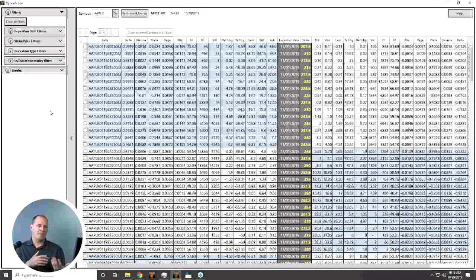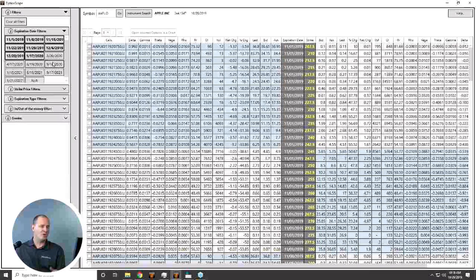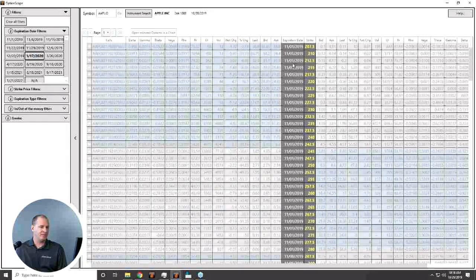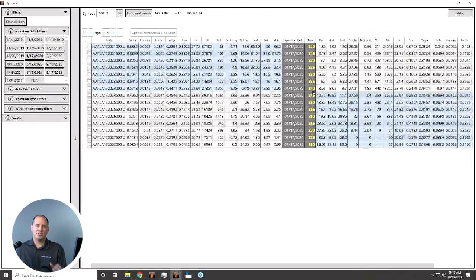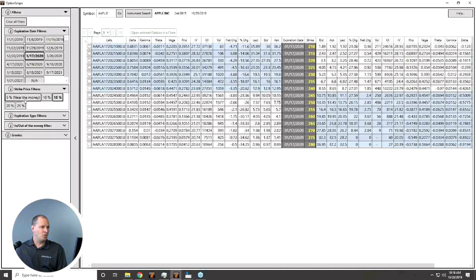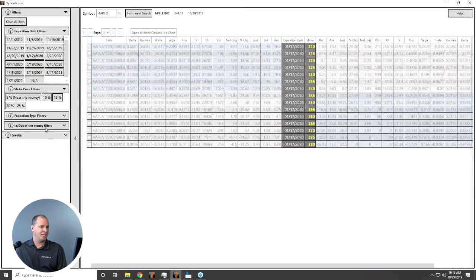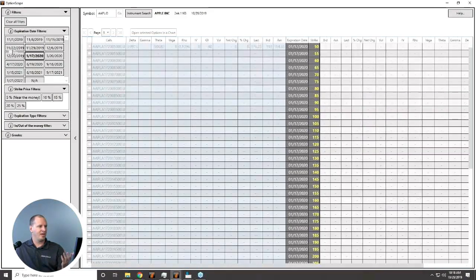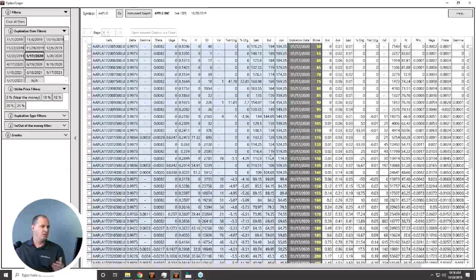And we're going to do that by looking at the filters that are included inside OptionScope. So I can just choose specific expiration dates. Let's say I wanted 1/17 instead of all these dates. That will take me down just to the options for 1/17. I do have my strike price set to only 15% around the strike. I can remove that by holding down Control and deselecting, and then it will load in everything for that 1/17 option. So you can apply these strikes in and out as you want.